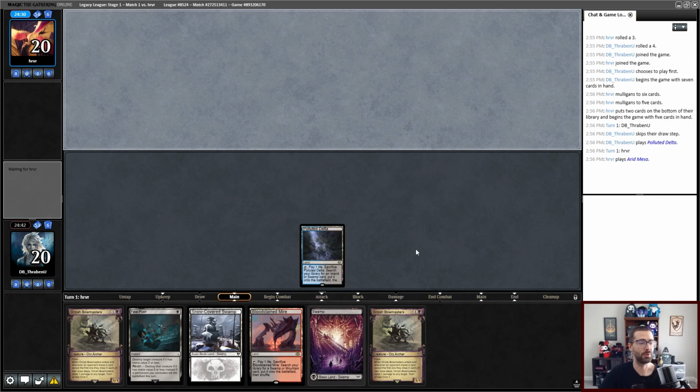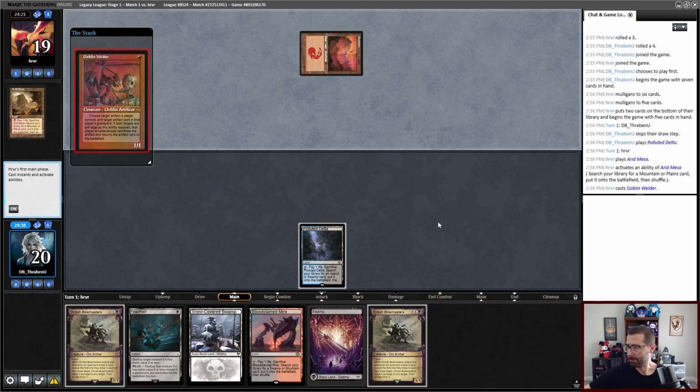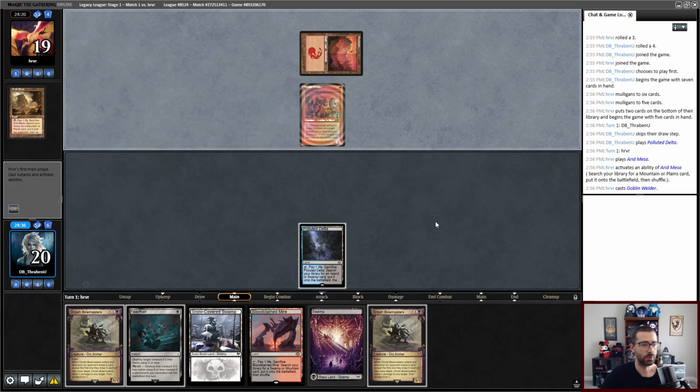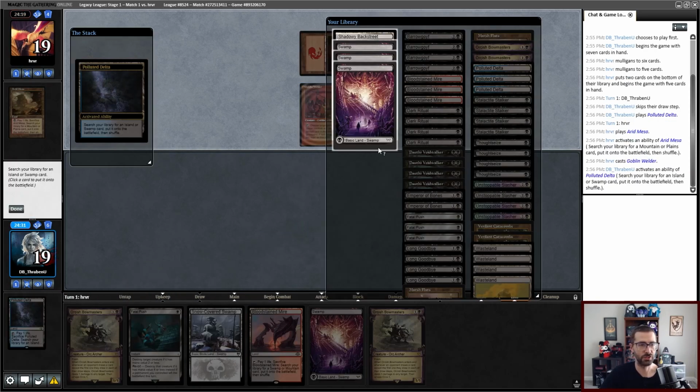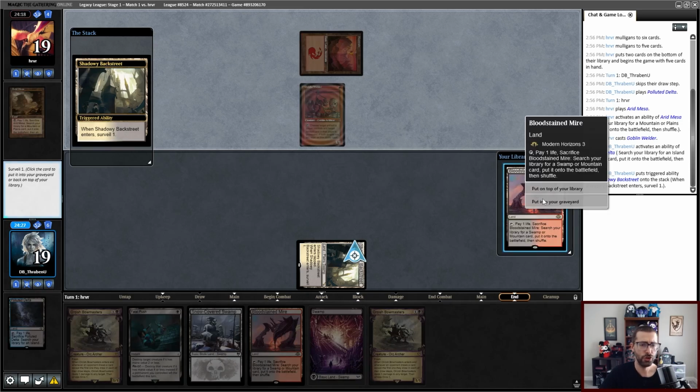So my opponent maybe waits a little while to see if it's safe if they are doing something unfair. Arid Mesa is a bit rare in Legacy. Straight up Mountain. Goblin Welder is fine. I think, not even going to Fatal Push that. I am just going to do a Surveil here, and then I will Bowmaster ping that to save my Fatal Push for a more interesting creature later.